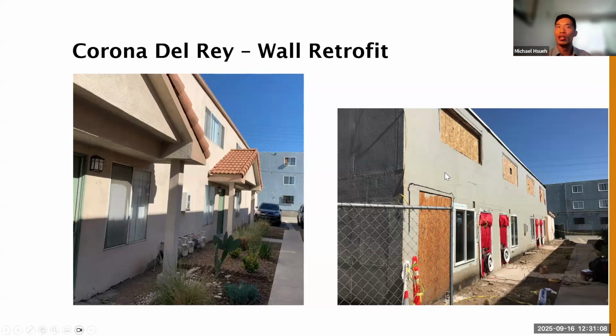So here, this is a different color from before, but this is basically a new elastomeric air and water barrier that we applied to the surface of the existing stucco. This did involve repairing the stucco, because you remember that photo from earlier. It had all sorts of patches where the finishes are cracking off. We had to repair those first and abate it as we were doing that. So we applied the new air and water barrier and removed these windows. The new windows are starting to come into place on this first floor. This is at a time when we were doing some blower door testing as well, but this gives an idea of how simple we went to be able to do this retrofit.